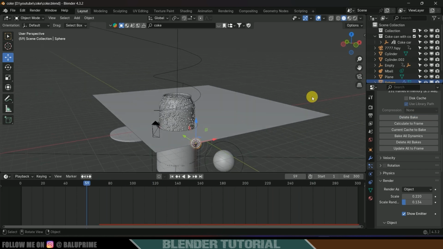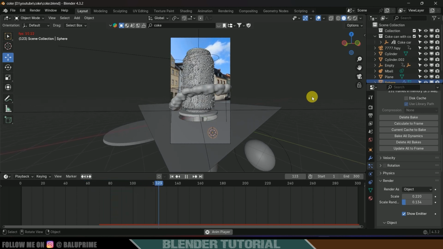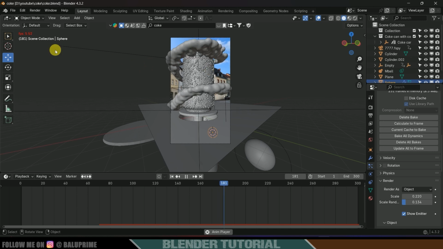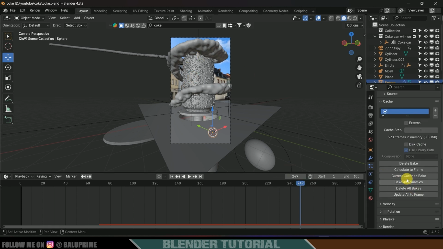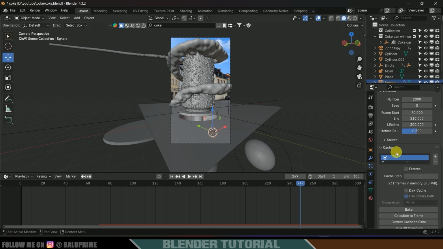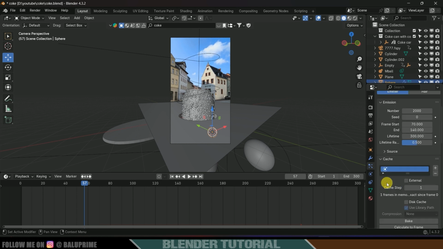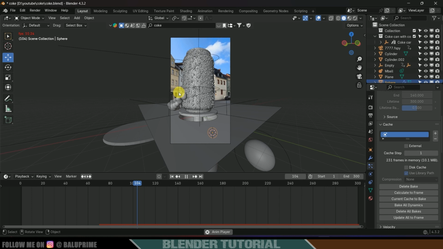Now let's see through the camera, press 0 to see through the camera, and if I play this, you can see we got our simulation done. So we need to extend this endpoint of this curve, or else the liquid will be getting backward here. So for that reason, I have pushed this end frame further longer. So I think I need to reduce the end frame value. So let's delete the bake here once again. So delete all bakes. So end frame, I will reduce this to 140, and let's bake this once again. So come to this bake option and click on this bake. So now if I play this, we will have this kind of water flowing around the can model.